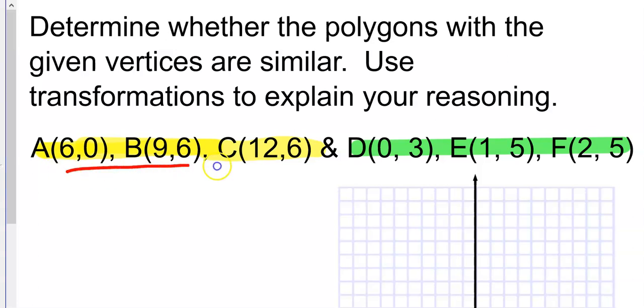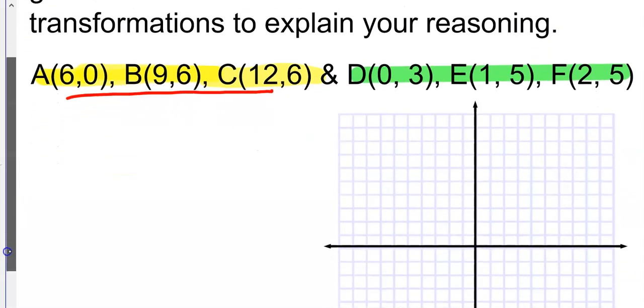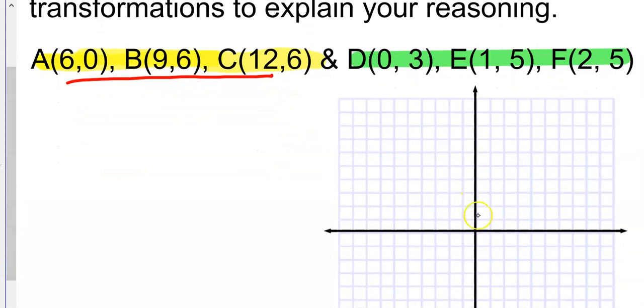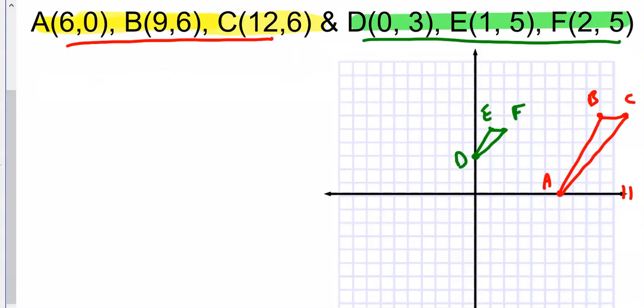So I'm going to graph ABC. First, I'm going to graph that in red, so we'll go 6, 0. Actually, go ahead and pause this video, graph these, draw them out. So obviously you have two triangles, the green one and the red one, and then push play when you're ready to resume. Okay, so there are our two triangles. We're taking A and the red one, ABC, and mapping it onto the green one, DEF. Are they similar? Okay, so hopefully you see that they are.